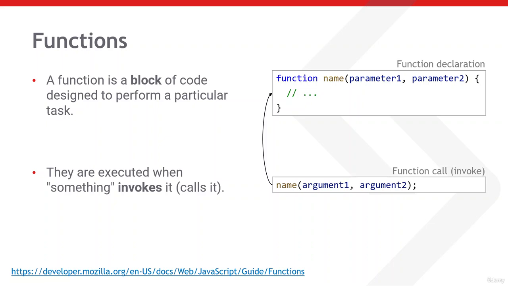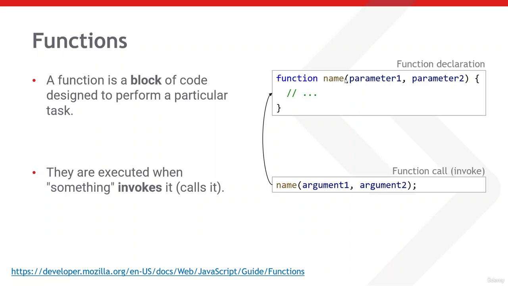I can use this to organize my code better, or I can use that to execute the same code multiple times. So if there is something that I need to execute over and over again, I'm going to include that inside a function. For declaring a function, I just use the keyword function.